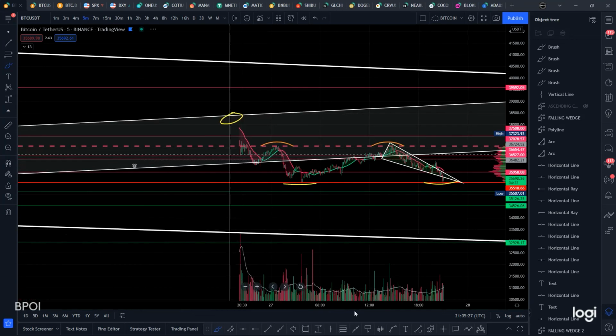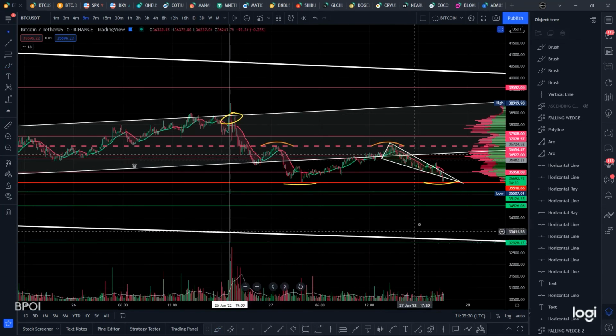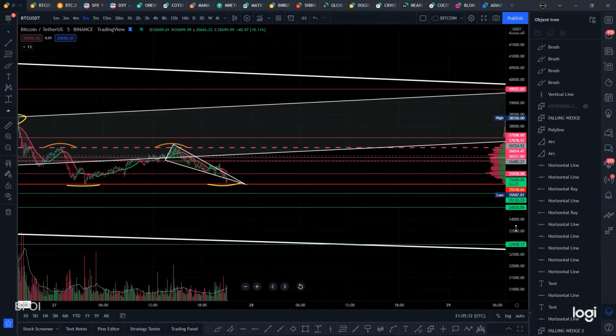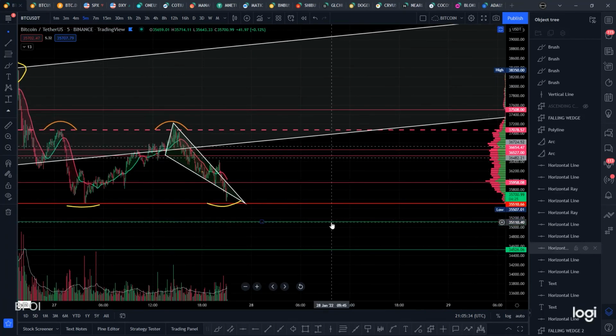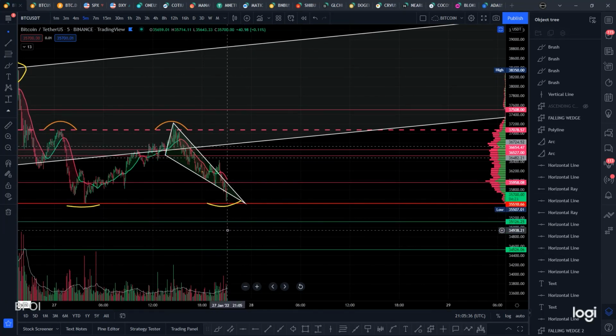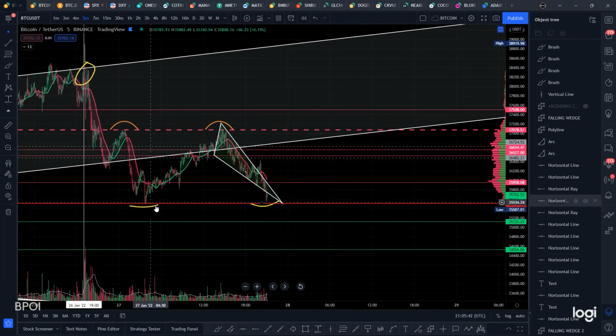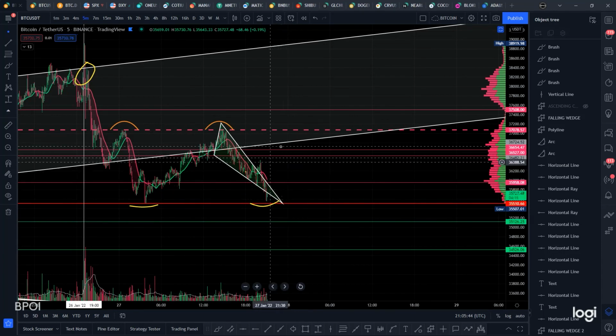Alright, so watching Bitcoin. We'll post updates in the group throughout, well, it's late now, so probably another one later on this evening, and then we'll be back on it tomorrow morning. But we'll keep an eye on this level 35,510, which is the low on the shorter time frame at the moment, and let's see what happens.